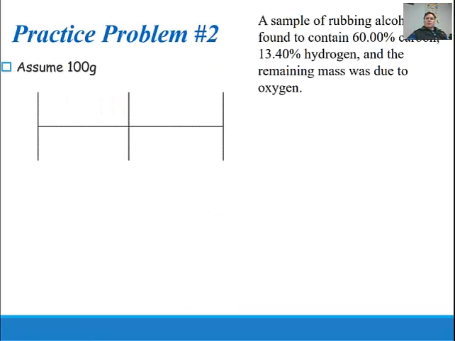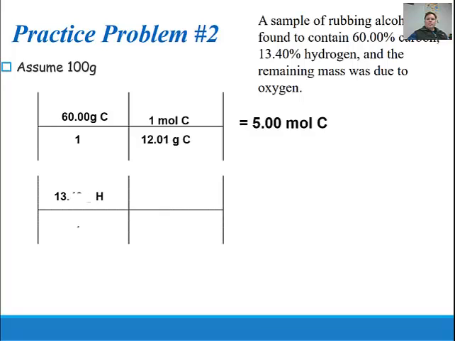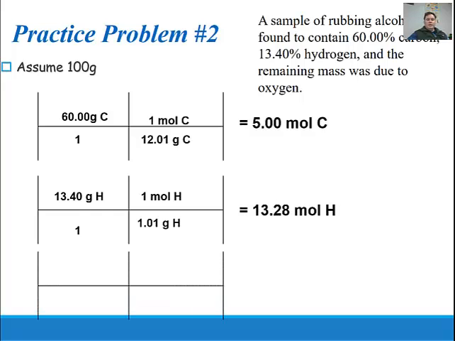All right. So first thing we're going to do is convert our 60 grams of carbon. Okay. We're going to then take our 13.4 grams of hydrogen. We know 1 mole is 1.01 grams. Now it's just H. It's not by itself, so it's not diatomic. It comes out to 13.28, and 60 plus 13.4 gives us 73.4. So we subtract that from 100, and we end up with 26.6% oxygen, which we convert to grams. We know 1 mole of oxygen is 16.00 grams, and we find out the moles.